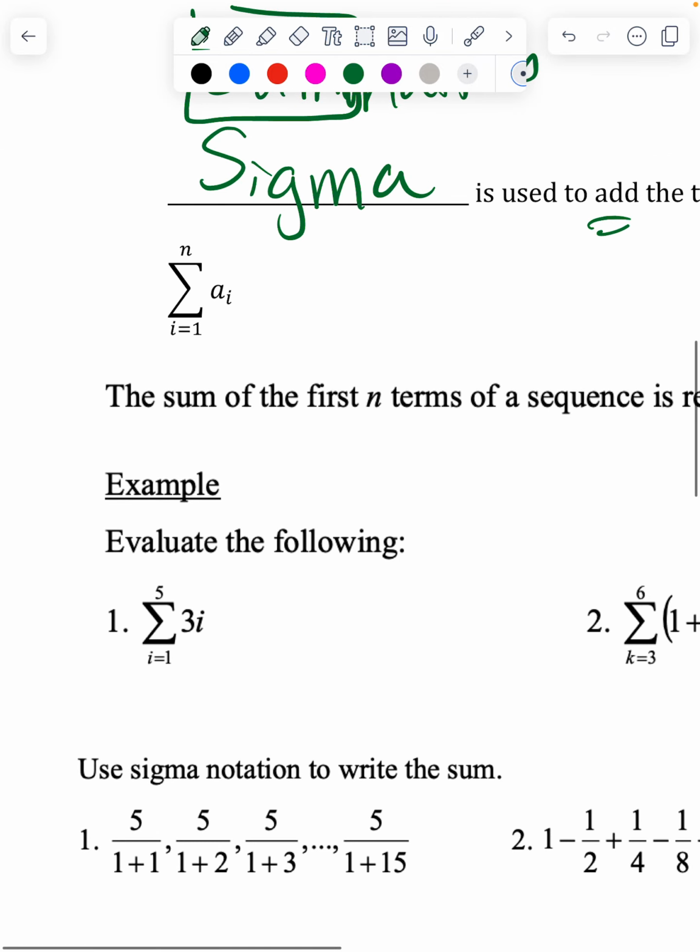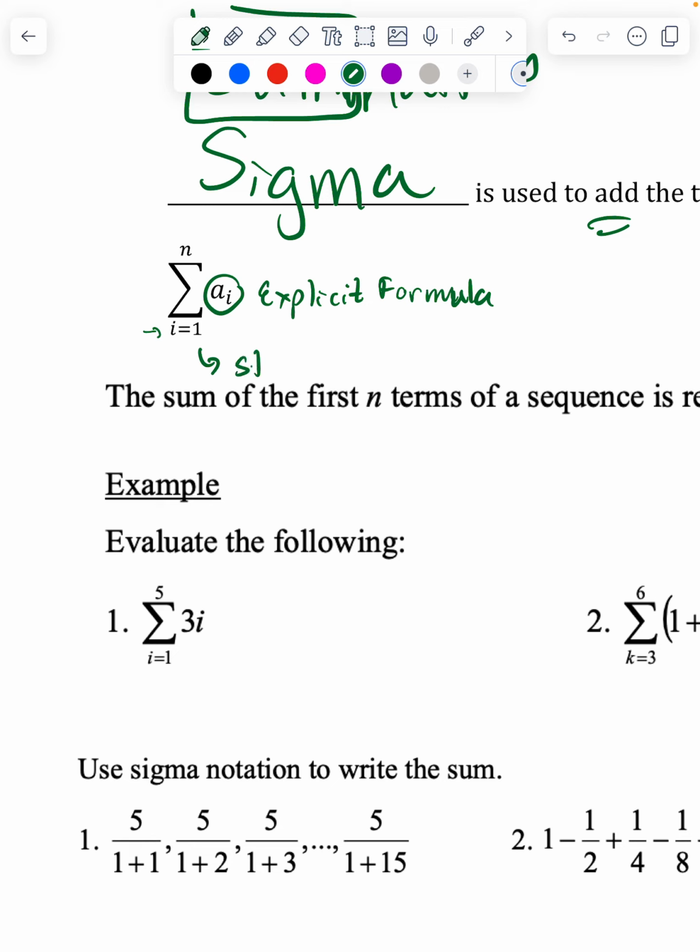So here's what the notation looks like. This can be an I or a J or a K or an L, N, O, P, Q, all of them. But they use I a lot. And all it's telling you is that this is going to be the first number to plug in. So this is going to give you like a rule right here. This is going to be an explicit formula, so we can find the terms by plugging in the term numbers. So this is going to be the explicit formula.